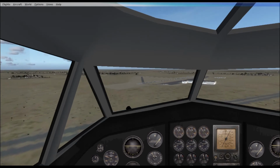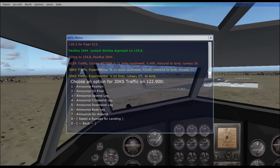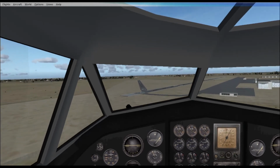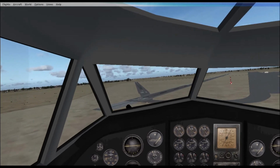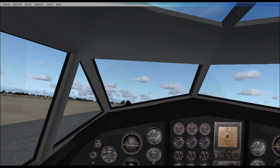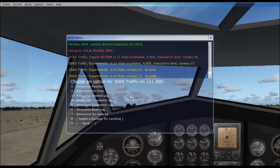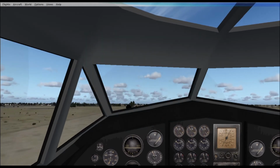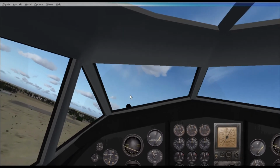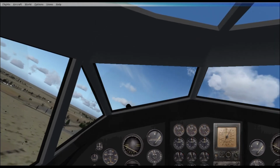This aircraft sure is hard to slow down, though, that's for sure. Might should have chosen the other airstrip. 30 Kilo Sierra traffic experimental is on final runway 17 to land. Hopefully I have enough airstrip to stop this old bird. Whoa! Okay, I'm going around. Darn. 30 Kilo Sierra traffic experimental going around. Goodness, that was scary. I thought I had it, but I didn't. I'm glad I was paying attention, because that was scary.